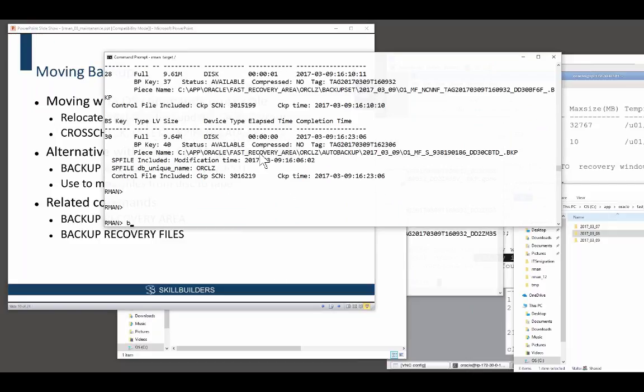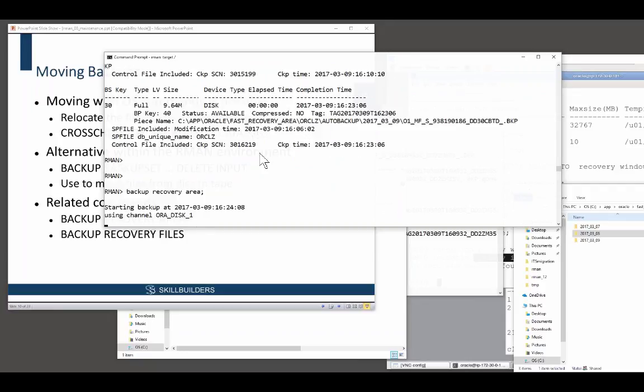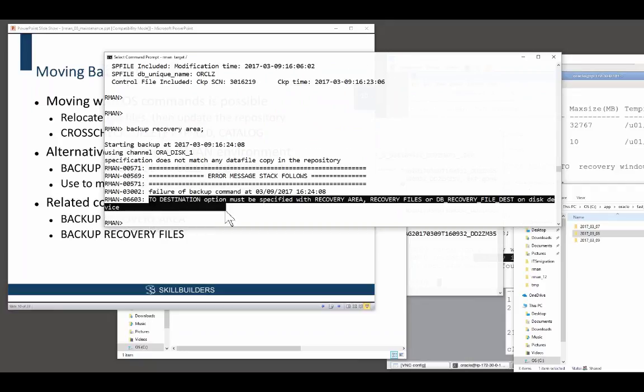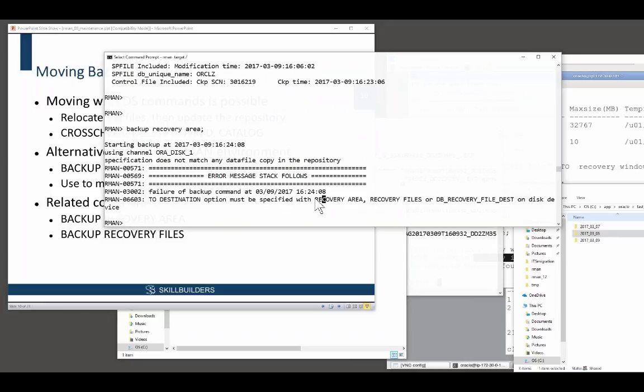If I try to backup recovery area, it fails. To destination must be specified. I've got to tell it where to go to, because the default location is the FRA, which is a bit silly, because how can I back up the FRA to the FRA? So I have to tell it where to put it.